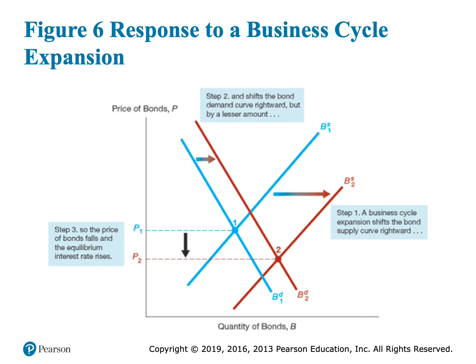What is this going to do? Well, primarily, it's going to increase the expected profitability of firms. And as a consequence of this, they're going to want to invest more to take advantage of this growing economy and growing demand out in the market for GDP. Consequently, they increase the supply of bonds.